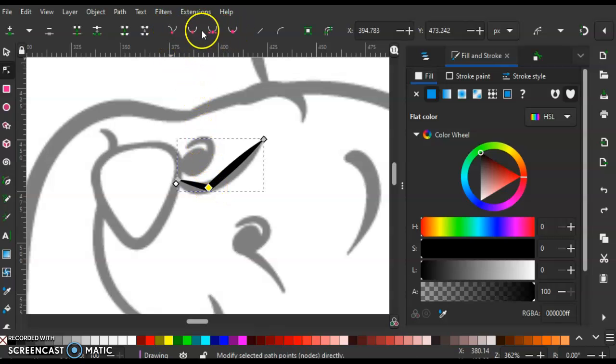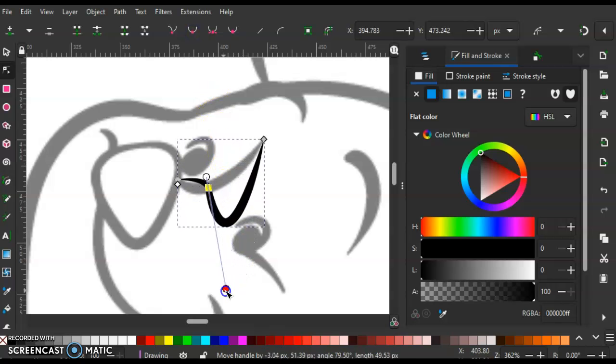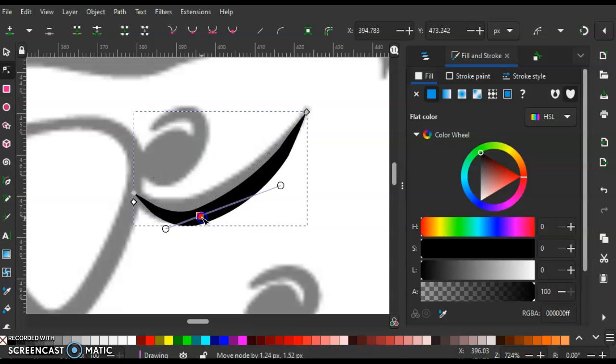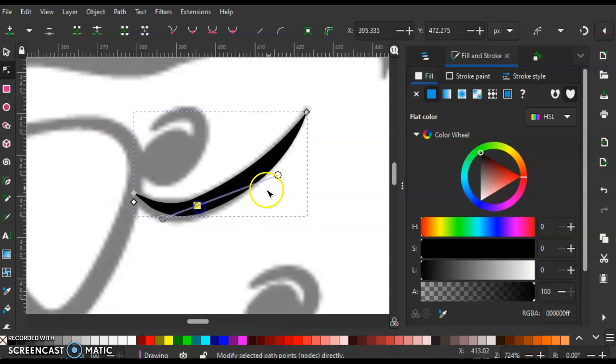Here's a curve on the top. We're going to add a curve, and you can modify this curve to any shape you want. So we're going to try to make this shape follow this cartoon. I'm going to zoom in. So you can also move the anchor point like that.